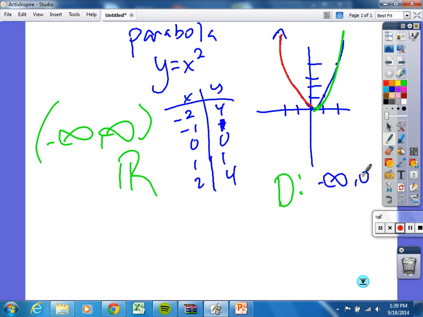Now notice I'm asking which x values give me y values that are decreasing. If I plug in any x value between negative infinity to 0, if I pick a number to the right or larger than it, the y value will be smaller. Does that make sense what I'm saying? So therefore, this is the interval on where the graph is decreasing. Okay?